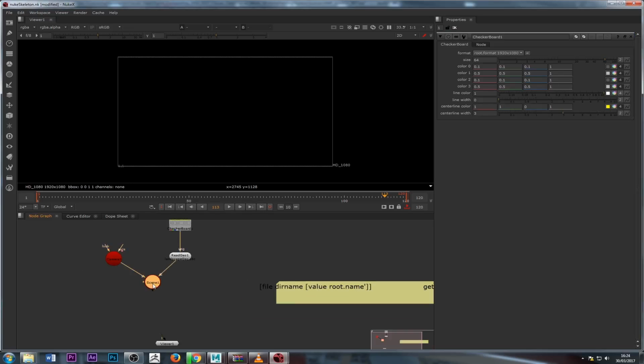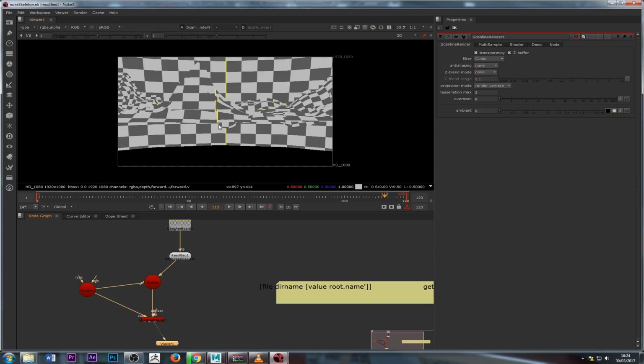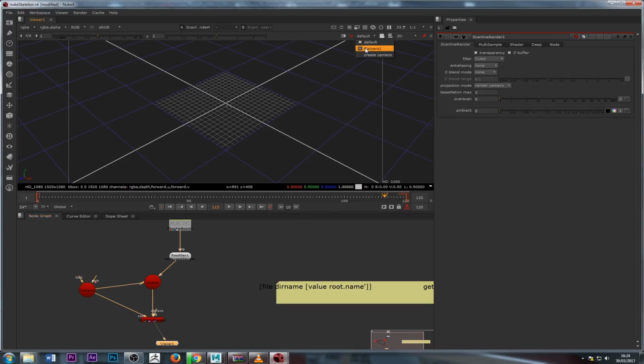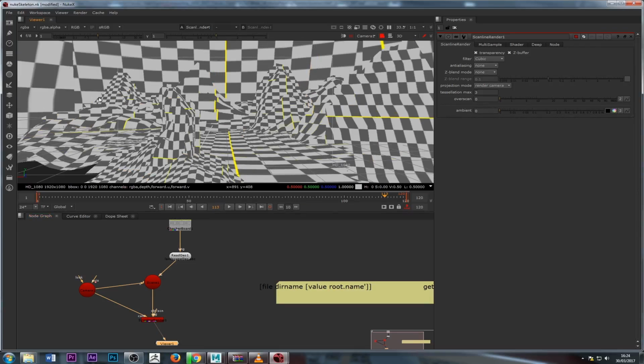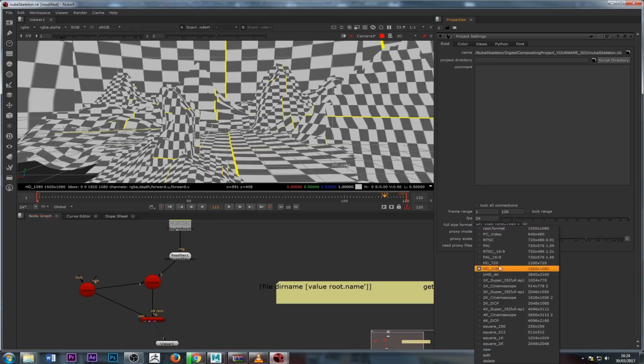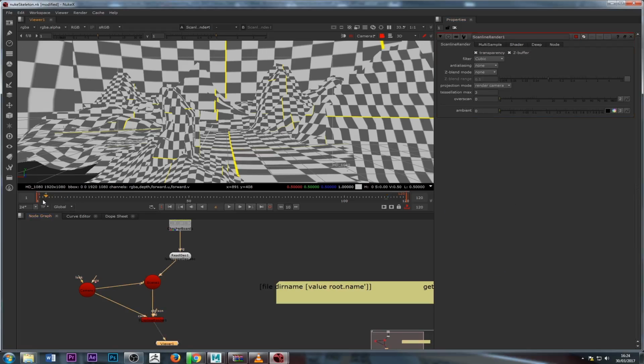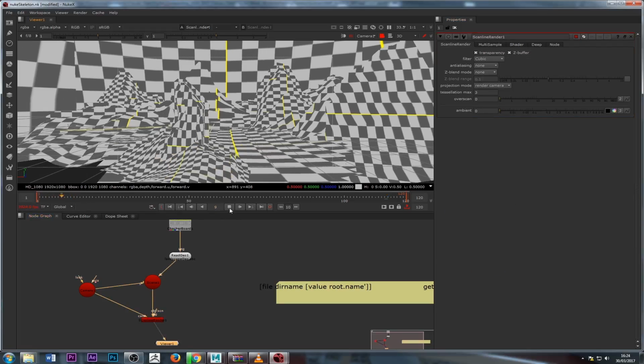Then we remember we need a scanline renderer. So we got the camera, we got this here, and we got this. If I look through that camera and lock it, I click here and press S to get the project settings. In here I'm going to change this to, yeah, it's already 1920 by 1080, that's fine. So it was different. Now if I play the animation, I get this, which is fine.